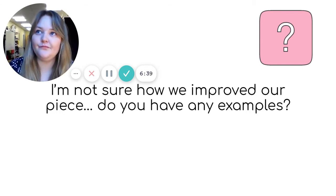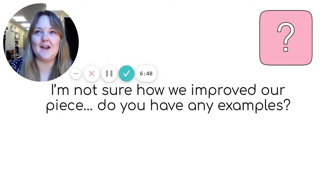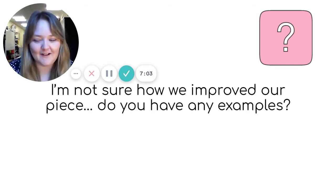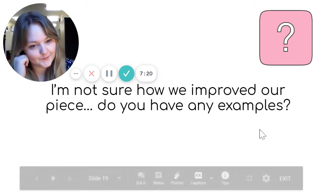So for example, I said to improve my character, I used the rehearsal technique of zoomorphism. I could then add that I decided that my character was very much like a duck. And this improved my piece because in the final scene where my character's feeling really sorry for herself, I had a duck-like gait by plodding around the stage slowly and moving my arms with a flapping gesture. Okay, strange example, but you get the idea. You are talking about how your rehearsal technique influenced your actual piece. So what impact did it have?